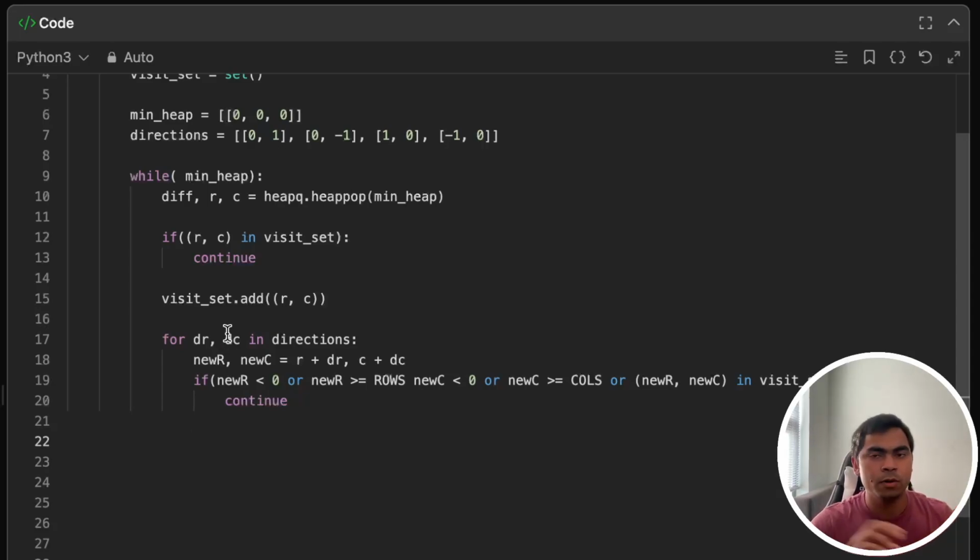But now if we pass through it, that means we have a nice adjacent node that we need to explore. The first thing we're going to do is calculate the height difference of our current node to this new node that we could possibly go to.